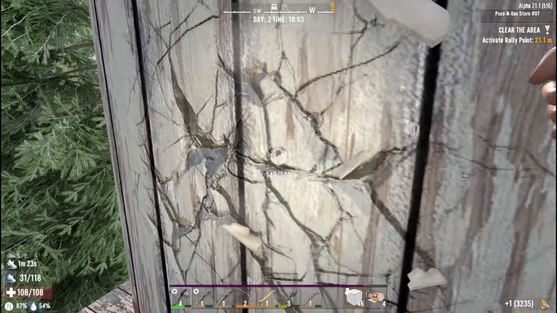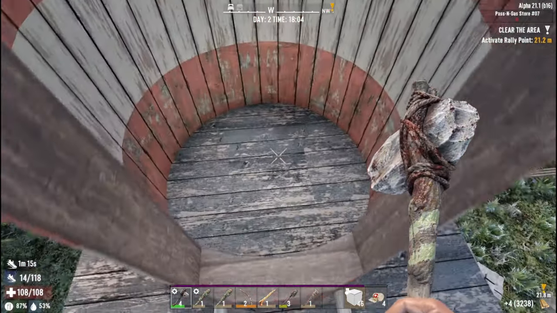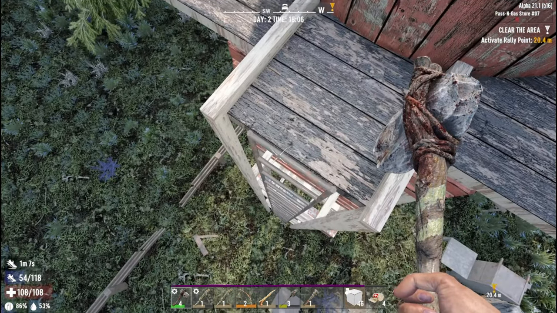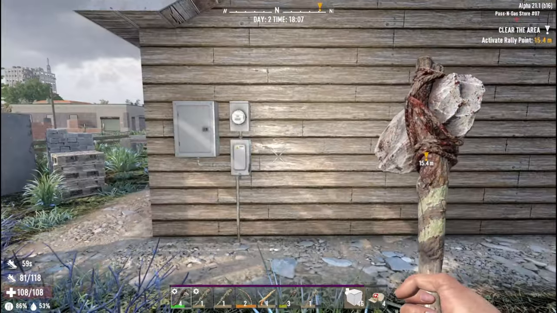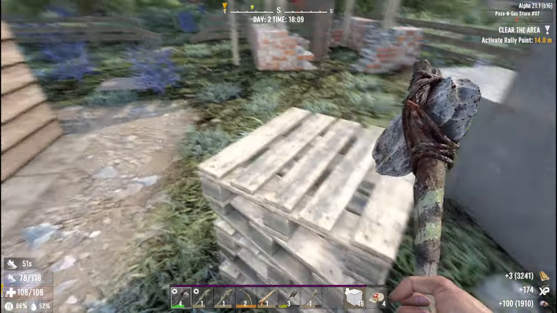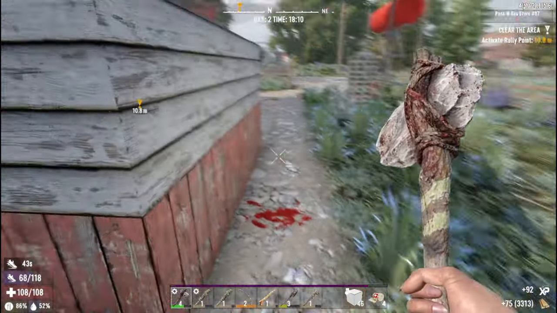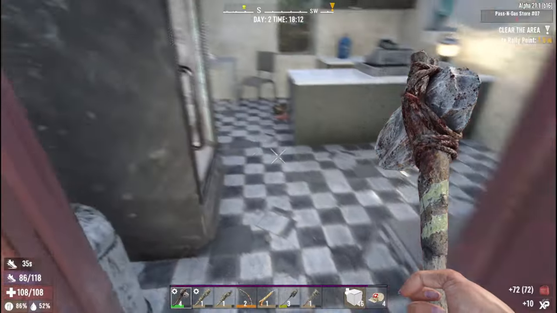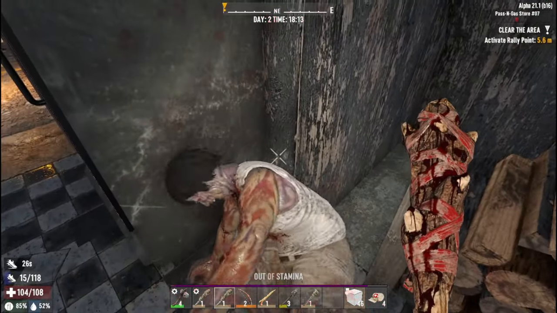What's up here? Anything good? Doesn't look like it. No. Grab this real fast. I think we've looted the outside pretty good. I mean, there's this. Almost missed this gas canister right here. Alright, let's go in. Hello? Be the first zombie. Hiding in the corner.